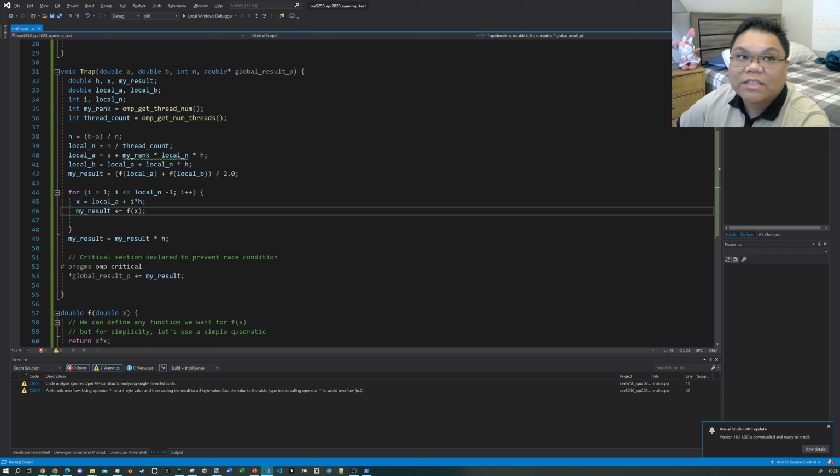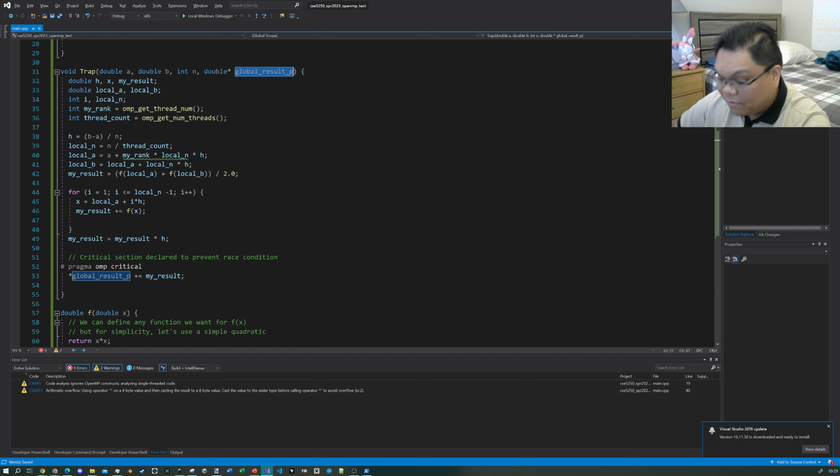Sometimes you'll have threads having variables that are shared between other threads. In our case, that would be global result P. Actually, this is a pointer to our global result, but the value at that pointer is something that is shared between all of the threads. So that is shared scope.